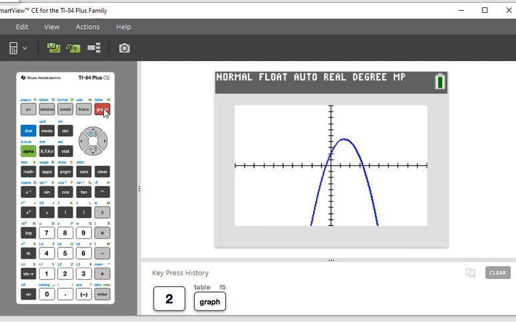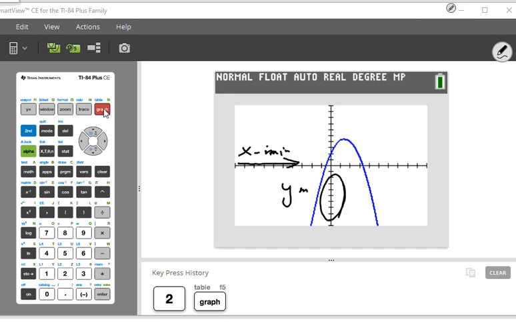I'm going to change my window settings a bit just so I can see everything specifically. My x min value can be brought in. I don't need it way over here. I don't need all of this y min value. And I could even bring my x max in a bit. So I can change those so I see the graph really nice.